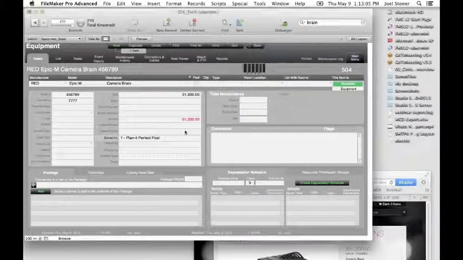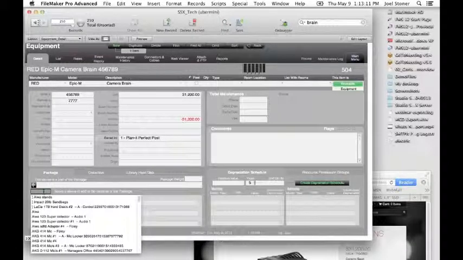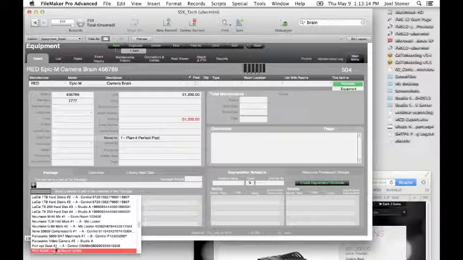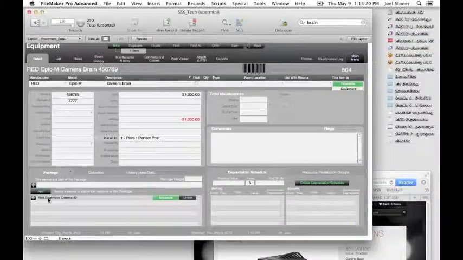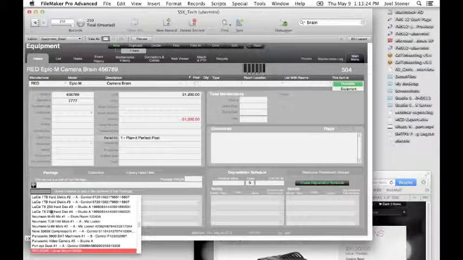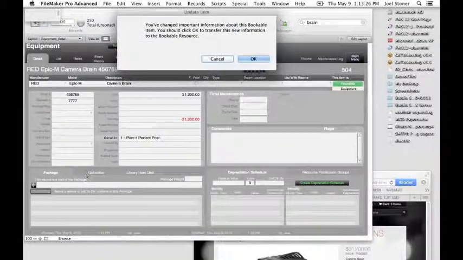Whenever I book this item, I want some other things to go along with it. So down here in the bottom left of the screen, I'm going to click on Add, and I'm just going to type the letter R. That's going to jump me right down to my lens mount, which I've just created a minute ago. I think I picked the wrong item. I did. So let me unlink that. Get the right item. There's the one I want.